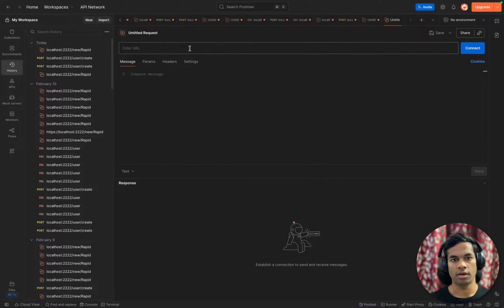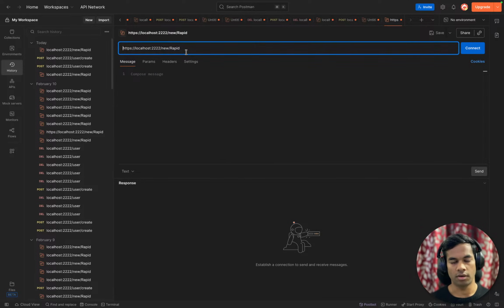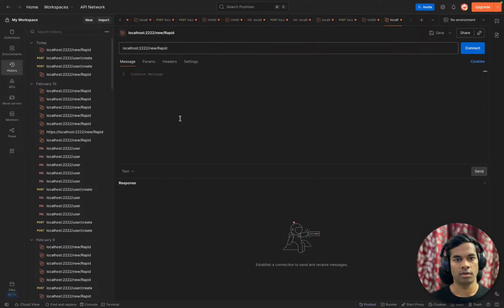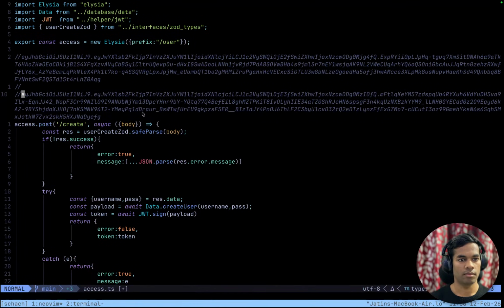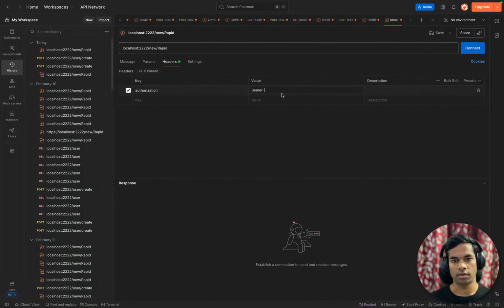If we make another connection to the same URL, now this header authorization, bearer space, and okay, we connect.